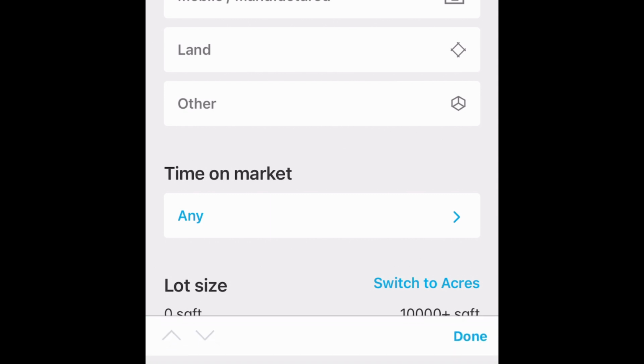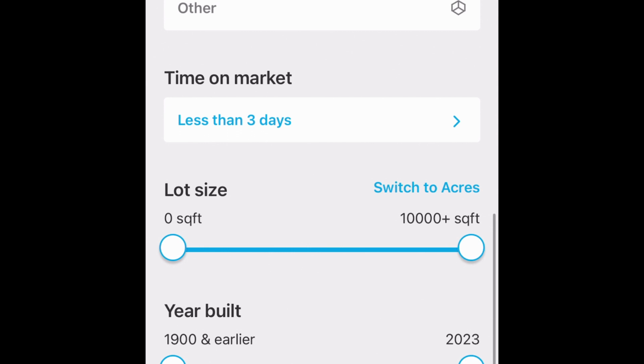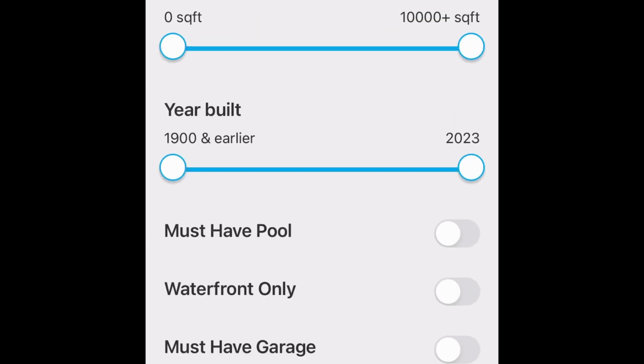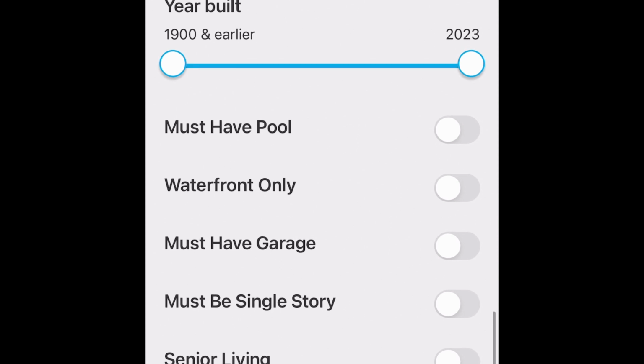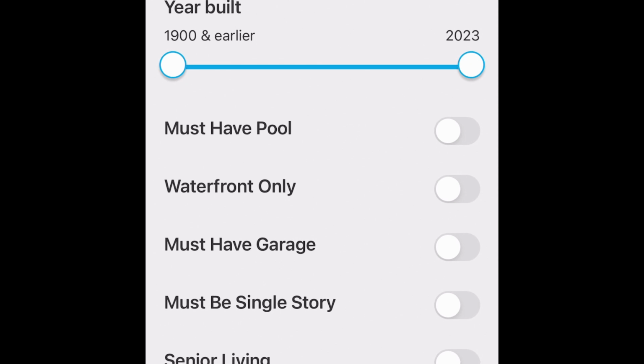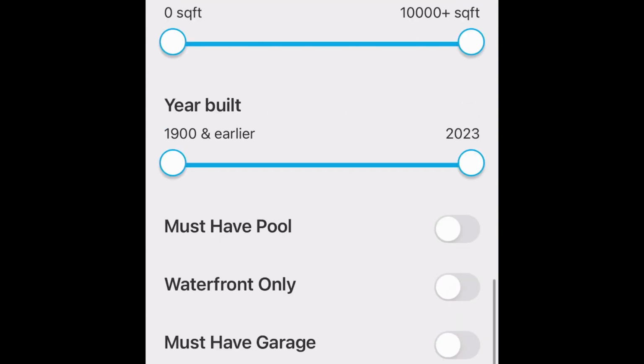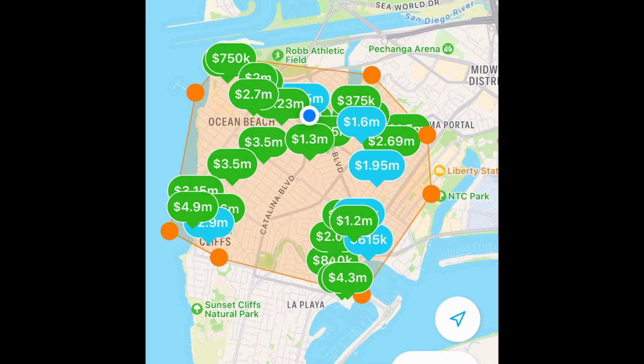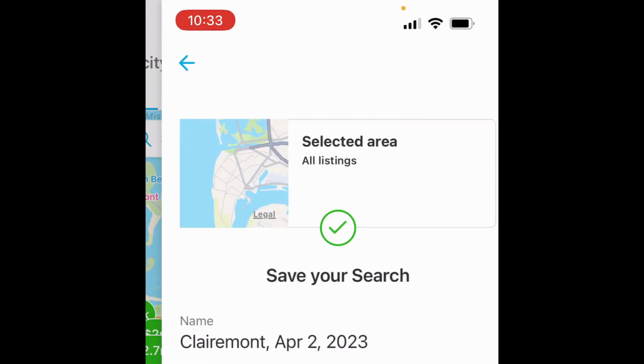If you click on this, you can go back just 7 days to see what's available because you've already looked at everything else, or say even one day. This would help you if you set this up as a saved search. You can make it so you only view the properties that are most recent on the market. And then there's some other options down here. Single story is definitely a big one with some of my clients, and also the must-have garage is a big one too. So anyways, you've got those filters.